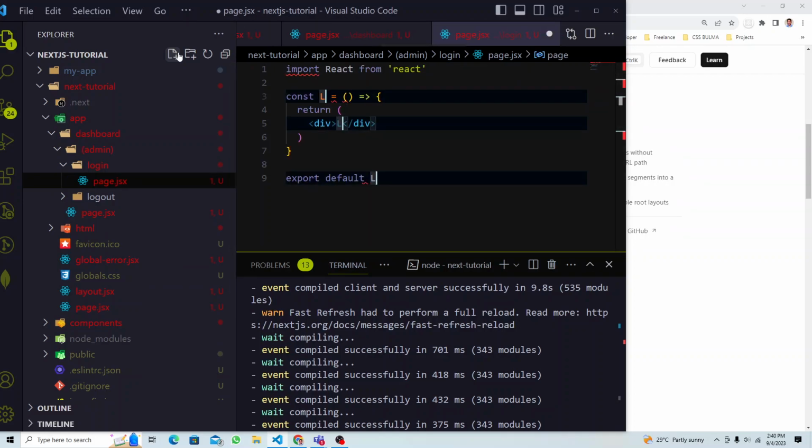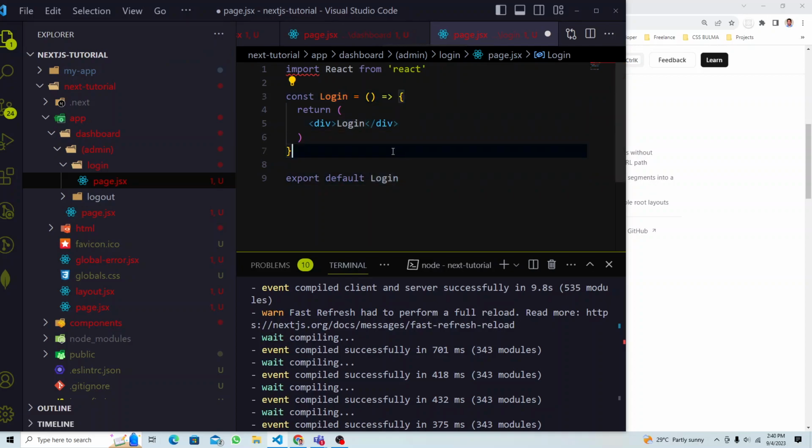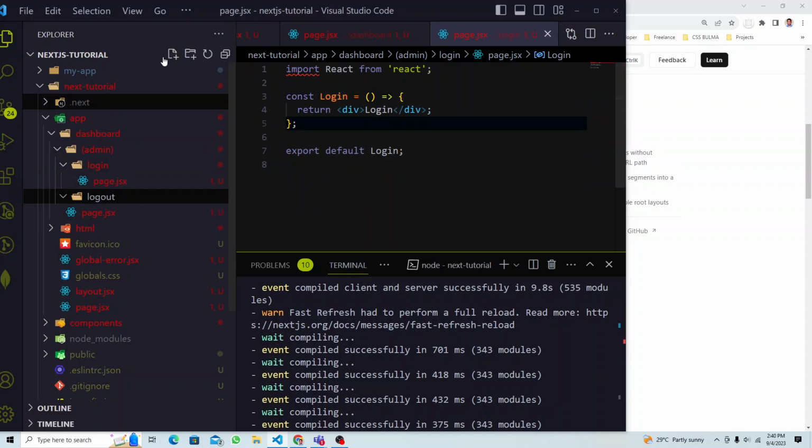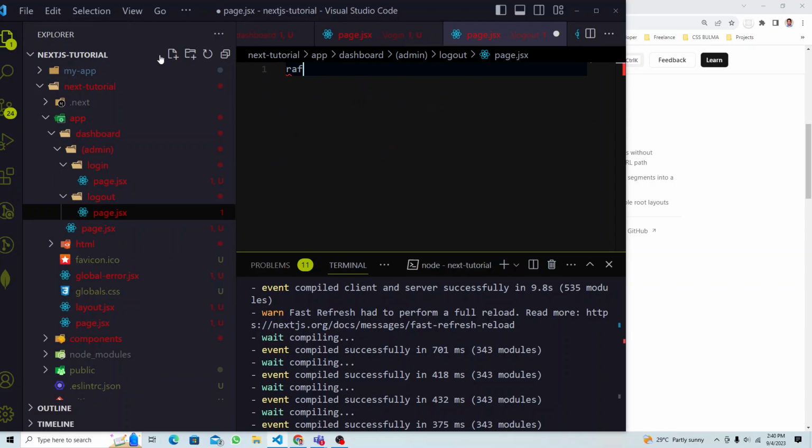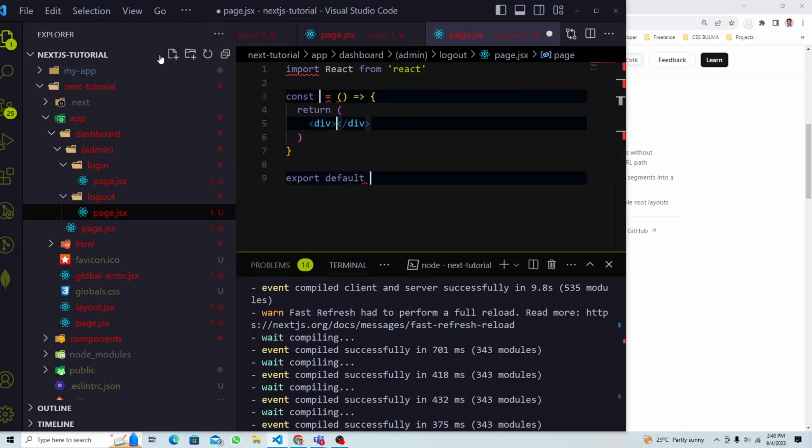This is called login, and you're going to have logout also. The name is page, don't put anything else. So that will be a React arrow function export, and this will be logout.